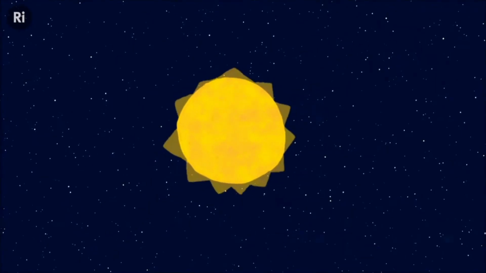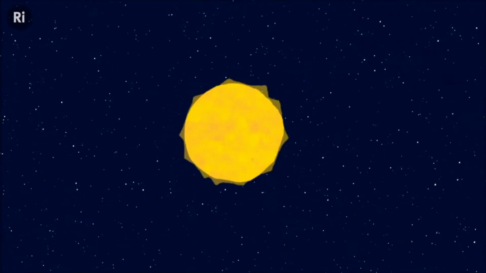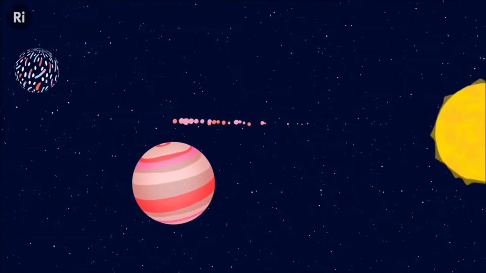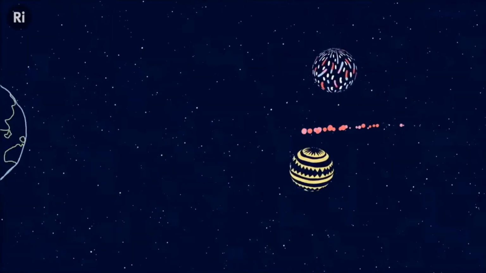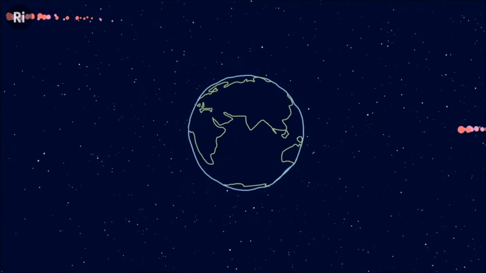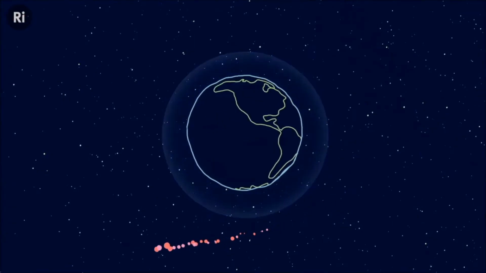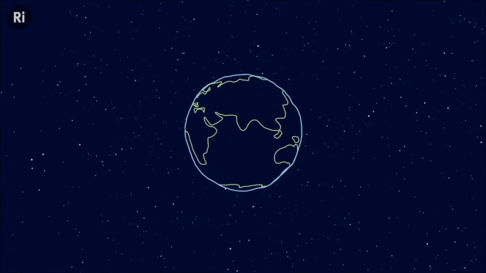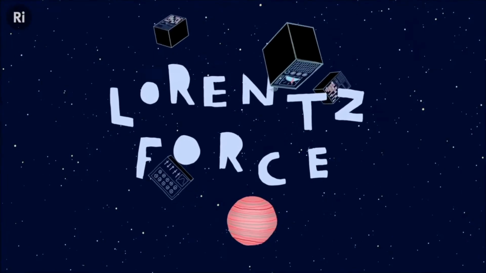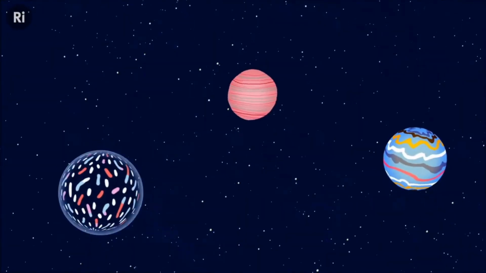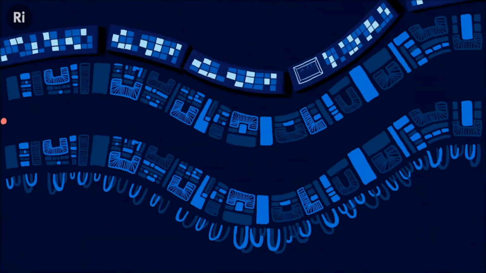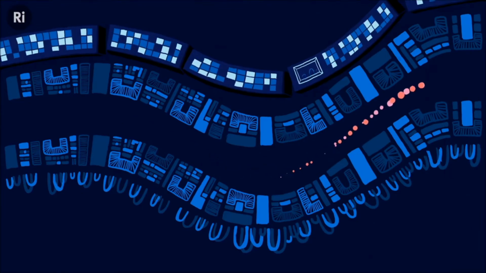The Earth has a magnetic field, and coming from the sun are charged particles. And actually the only reason that those charged particles don't irradiate us is because the Earth's magnetic field uses exactly the same principle and bends them away from us, almost like a magnetic shield around the Earth. That same principle in physics, called the Lorentz force, that a charged particle in a magnetic field gets bent, is exactly what we use to bend particles around in an accelerator.